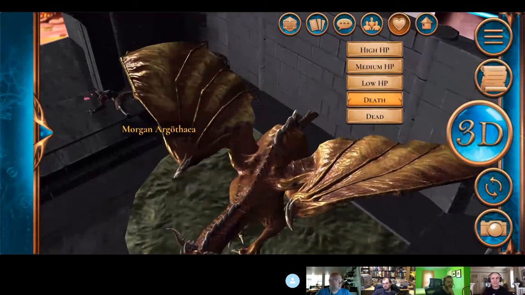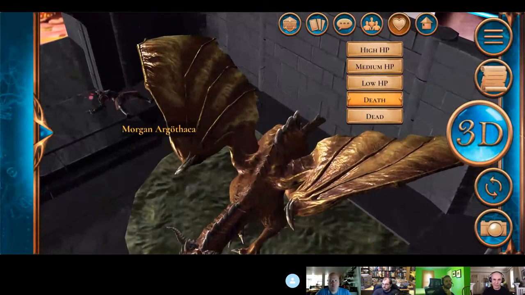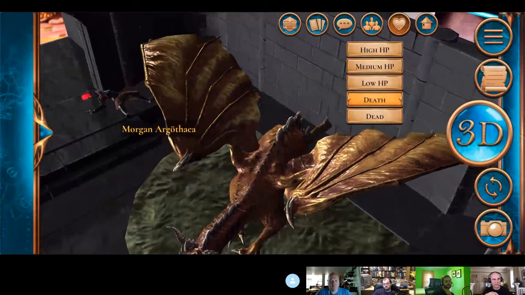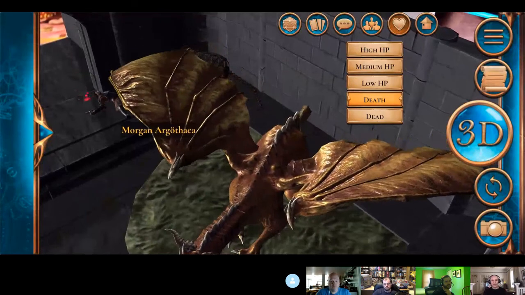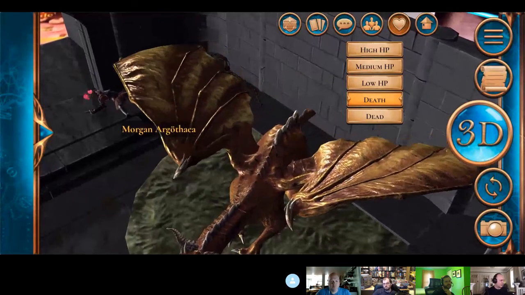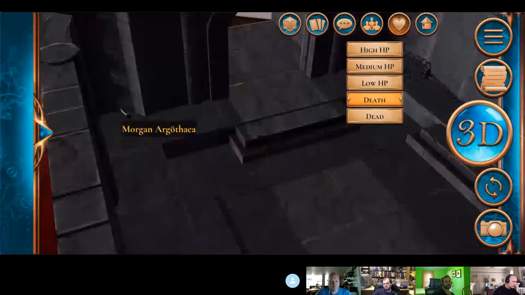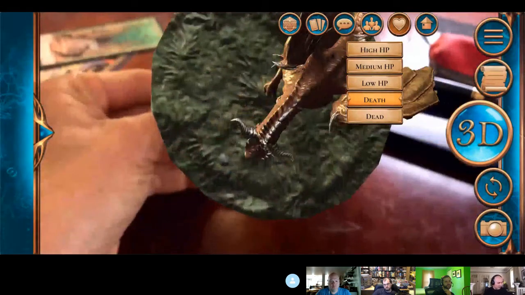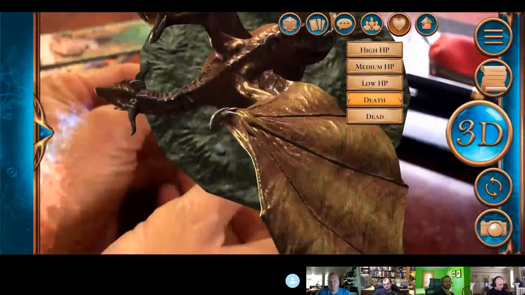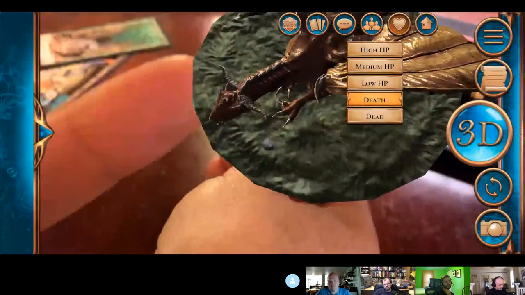AR covers physical reality currently. What we refer to as occlusion, right? So let's take this model as an example. I have this dragon, and I'll put my finger here.